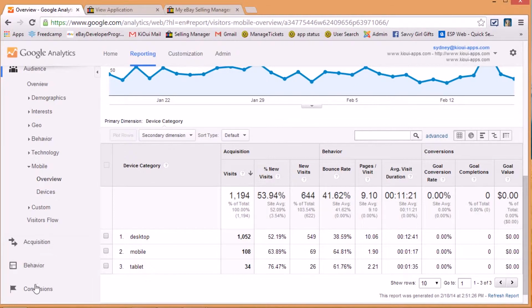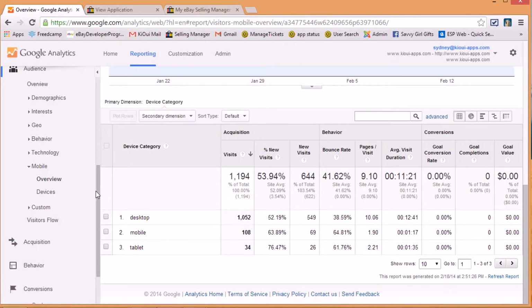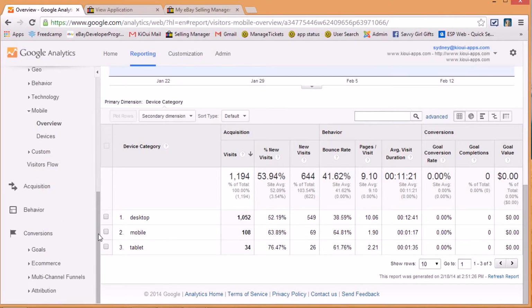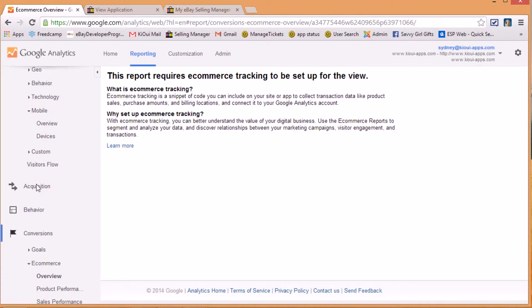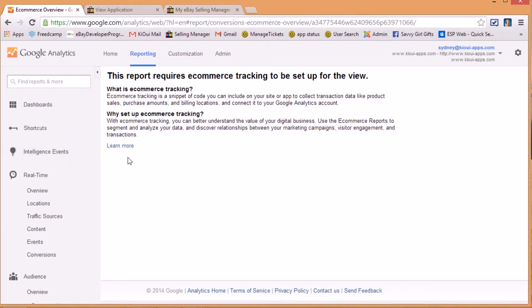And then you can look down here for conversions. Now I don't believe we have this set up for our website because we don't have a cashier service. Our applications are through eBay and PayPal. But that's important.